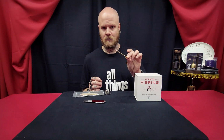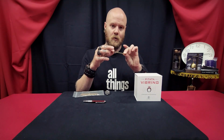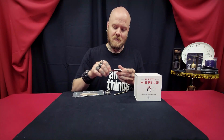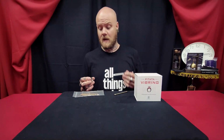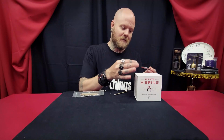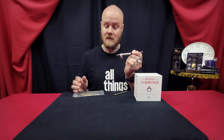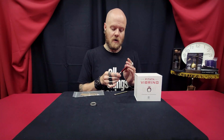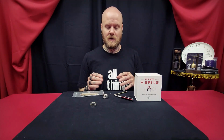Now, because it does use vibration, depending on what you're using, that's where you're going to get your sound. So with this, there's a slight sound as it turns. You can hear a vibration, but again, that's not the ring. That's the nut turning on the bolt and the vibration, right? Same with this. There is a vibration, and I'll show you just so that you can hear. Maybe you can hear it, and maybe not. So when you have the ring on and you have something like two solid, kind of loud objects on one another, you can hear a vibration. Maybe you can't. It's not loud, but that is one of the things where you may want your ambient noise or background noise of some sort, because there can be some noise depending on what you're using.